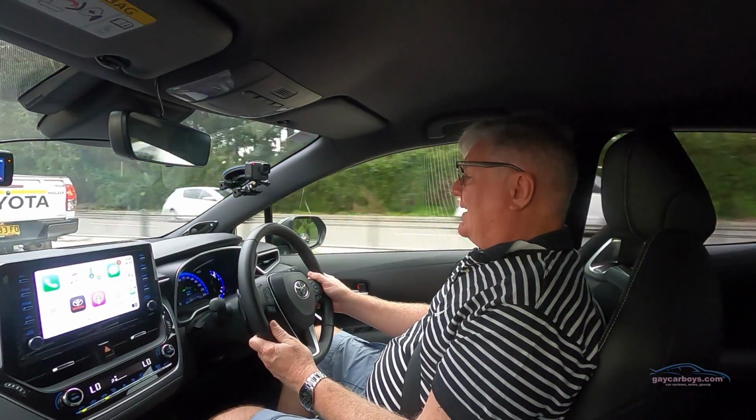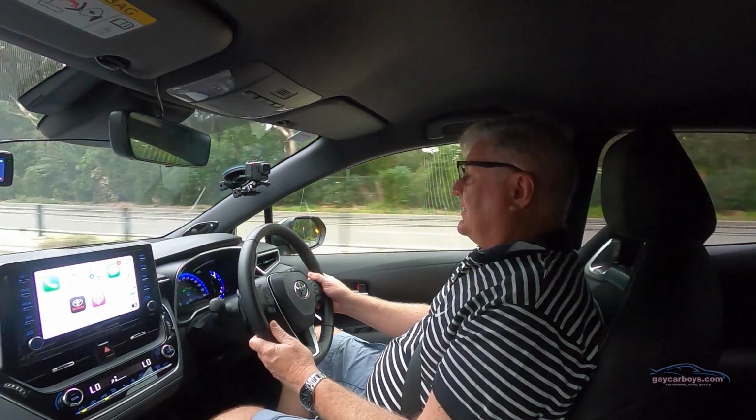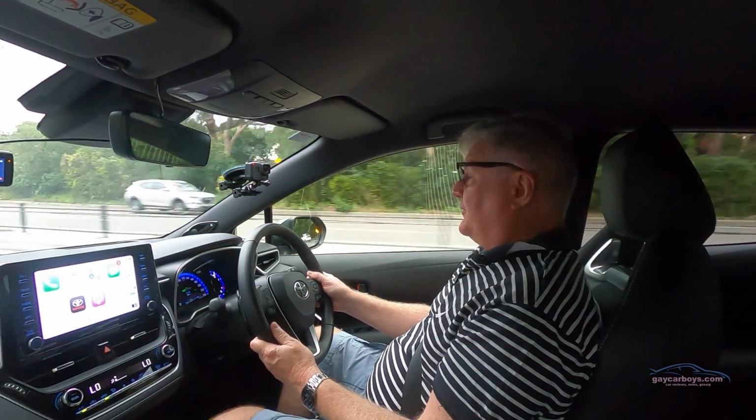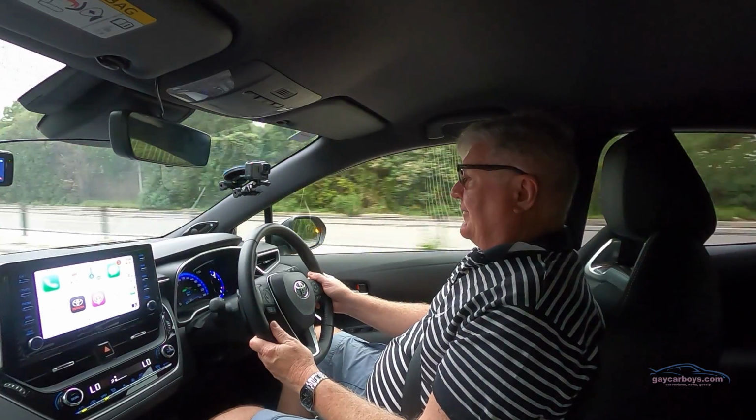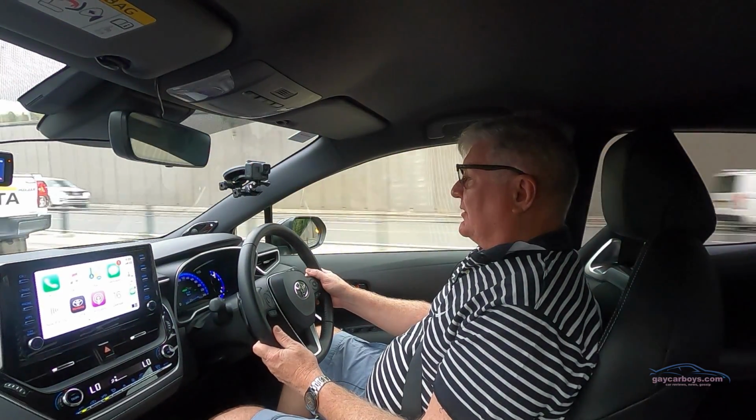Fuel consumption is not too bad, but in the hybrids is especially good. It gets down to about 4.3 litres per 100 kilometres. And that, I think, is astounding, though they do cost a little more. And Toyota has a new plan to put a hybrid in as many models as they possibly can. And in fact, they put a press release out the other day saying that hybrid sales were at an all-time high, and I'm not surprised.